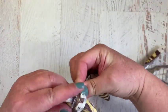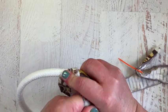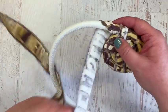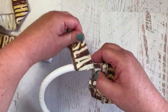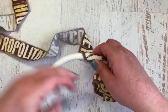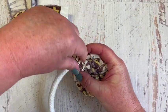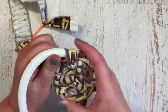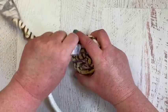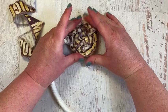Okay, and then see how I make it kind of thin as I bring it around, and then back here, start wrapping it again. 1, 2, squeeze it together, wrap it around tightly, come up between. I'm going to continue like this until I have a big enough trivet for my pizza stone.